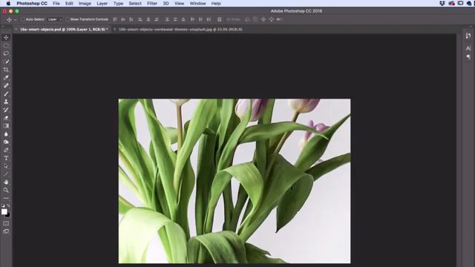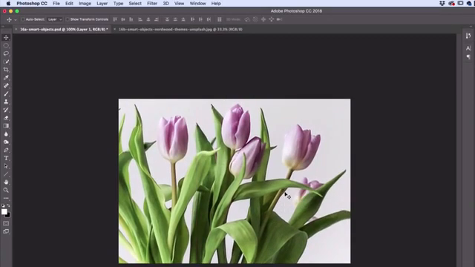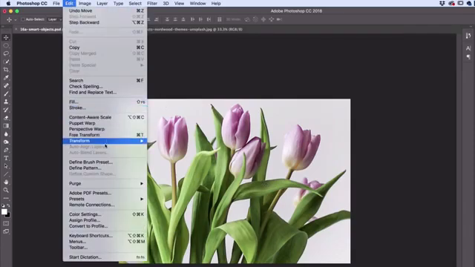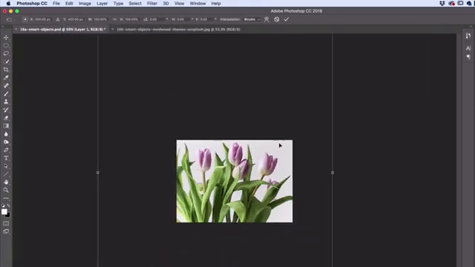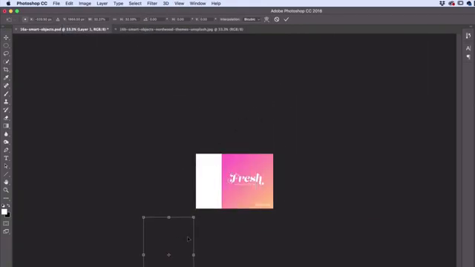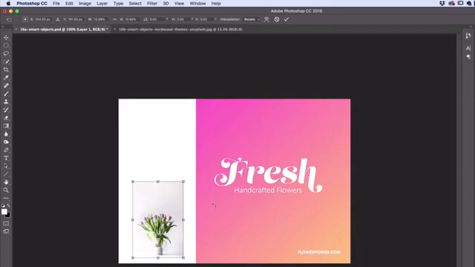And I want to scale it down. So I'm going to show you the wrong way, well, the way we've been doing it, and then the new fancy way. So I'm going to grab Edit, Transform, and Scale. Remember, I'm going to use my shortcut, Command T. I'll zoom out a little bit. Okay, I'm going to scale it down to something a lot more appropriate. And let's say I get it down to this size, mainly just to show you an example.